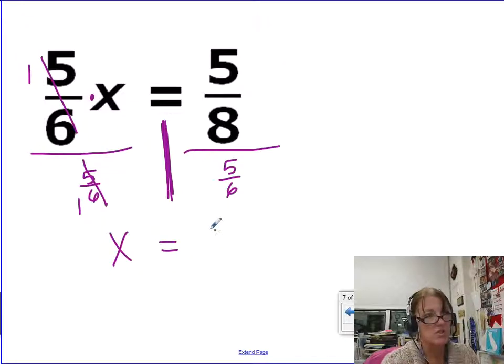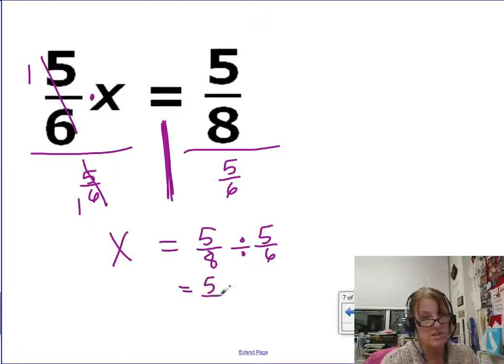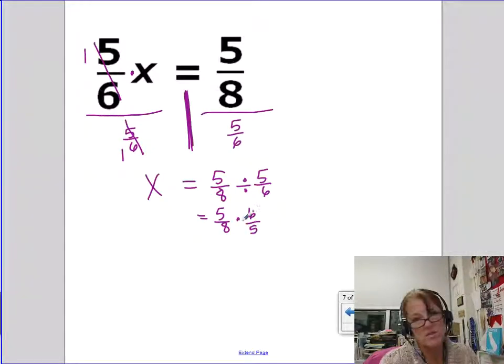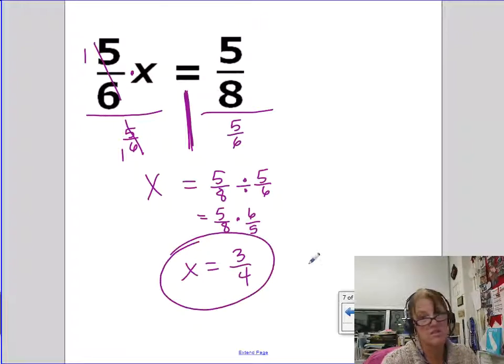Now over here, yeah, that's kind of a crazy thing. Let me just show you by hand what this looks like. This really means 5/8 divided by 5/6. And you know that division is really multiplying by the reciprocal. Boom, you can go to town now. If you're using your calculator, you probably would have just entered all of this in. But 5/8 times 6/5, this will simplify to be exactly 3/4. There's your solution. X is 3/4.